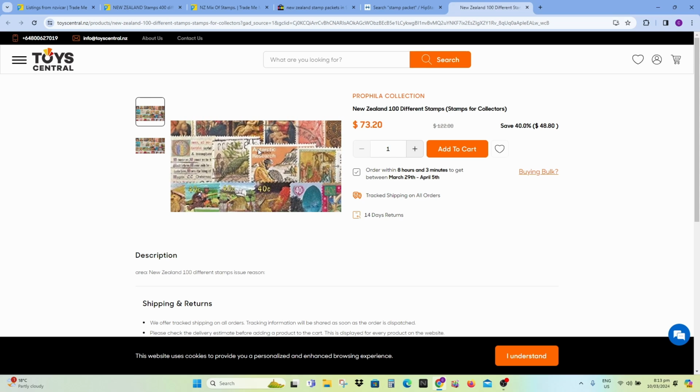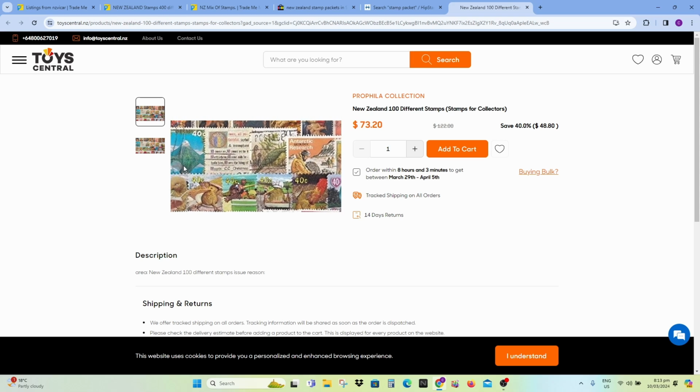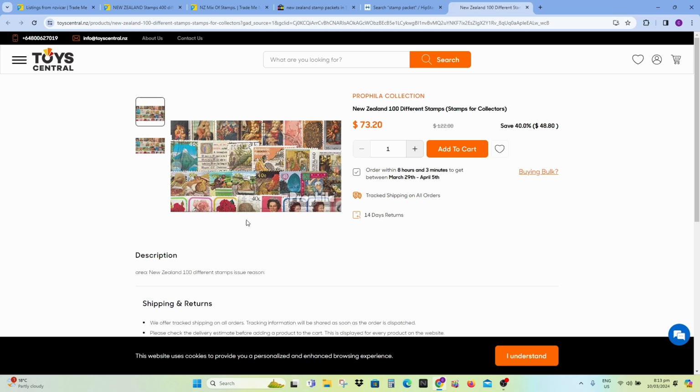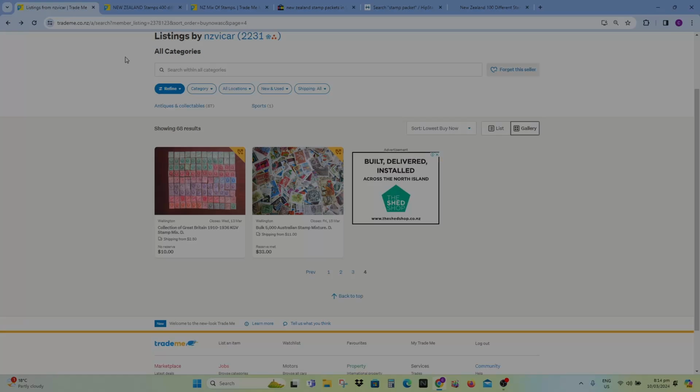So the Whitcoll's packet wasn't the most expensive. And if you look at these stamps, when we work through them, you will see that they're very similar to what we got in the packet from Whitcoll's. Okay, so the prices that we got ranged from, I would say, about 50% cheaper, to very, very much more expensive, 7 or 8 times more expensive. But I'm pretty sure, from the prices that I got to know so far, that we paid $20, and I think that packet with the New Zealand mix could have been easily about $10, and it would have been a more fair price.